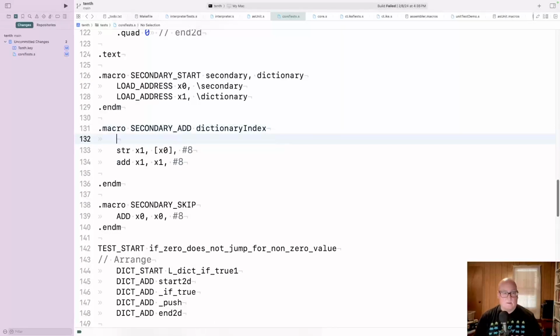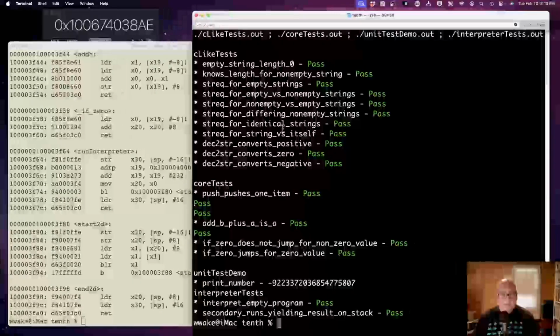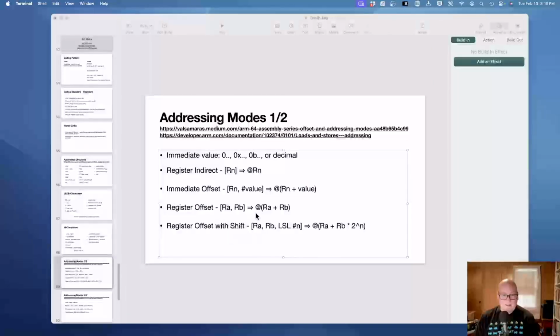Okay, so let's say, now I don't know if I can do store into X8 increment. Oh, yeah, like I said, PDP 11 was nice that it would let you just do this kind of automatically. Okay, register immediate offset value.